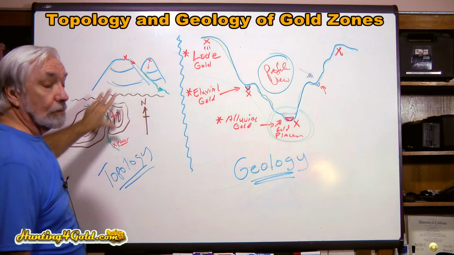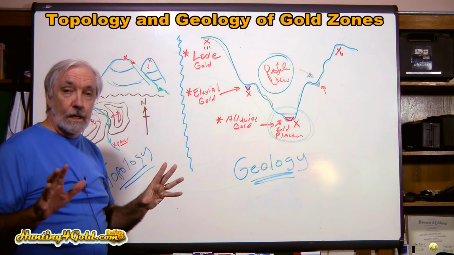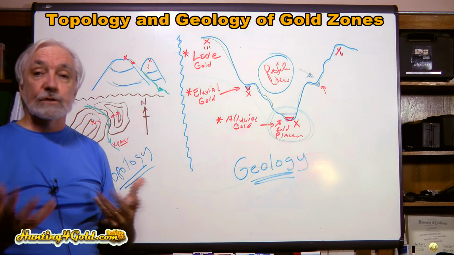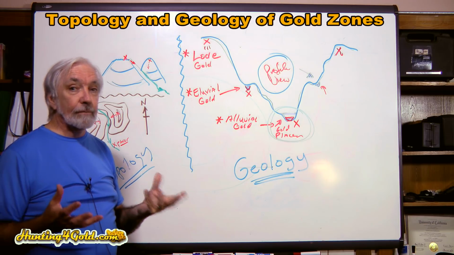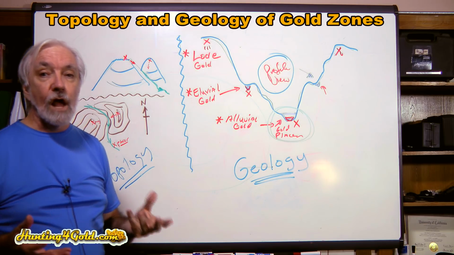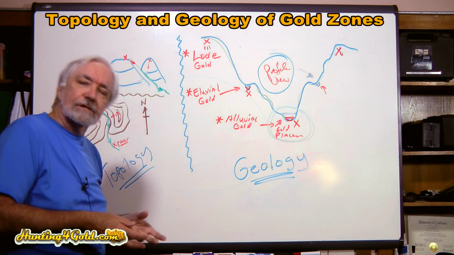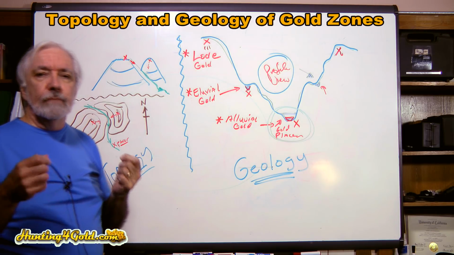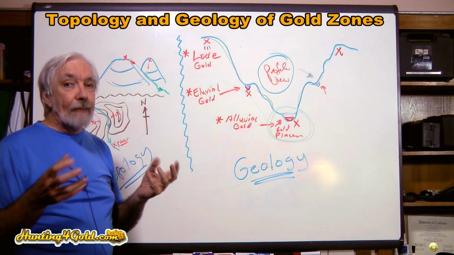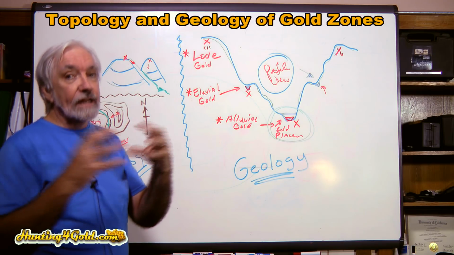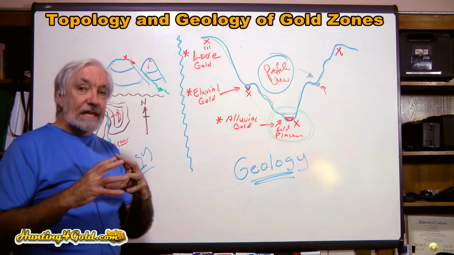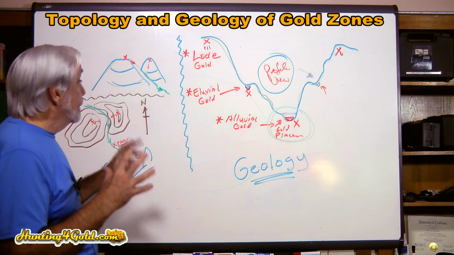Both of these are telling you kind of where the gold goes. It doesn't tell you anything about the source of the gold. It doesn't tell you anything about the geology of the area, the kind of rocks you're going to find, or what you're really looking for when you're looking down in the stream bed or digging things up. Because there's other clues that you want to map together. Remember I said about integrating or adding things up? You want to add those things up so that they kind of give you a bigger picture.